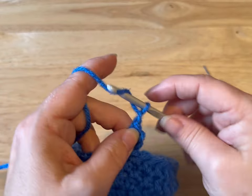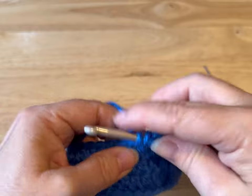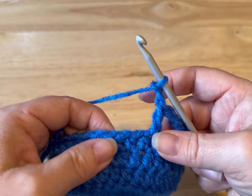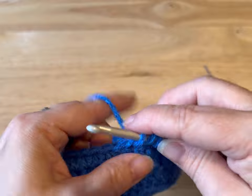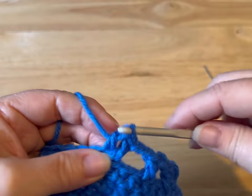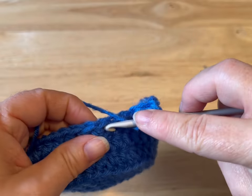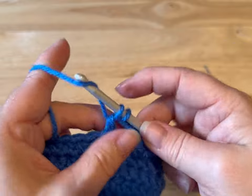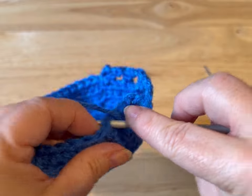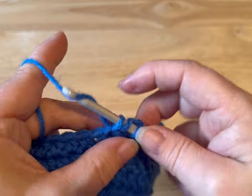Then we are going to chain 2, we're going to skip 2, and we're putting 1 double crochet in that stitch. We're going to chain 2, we're going to skip 2, and we're putting 2 double crochets into this stitch. We're going to chain 2, skip 2, 1 double crochet into this stitch, chain 2, skip 2, 2 double crochets. I want you to continue like this until you're around to the end.